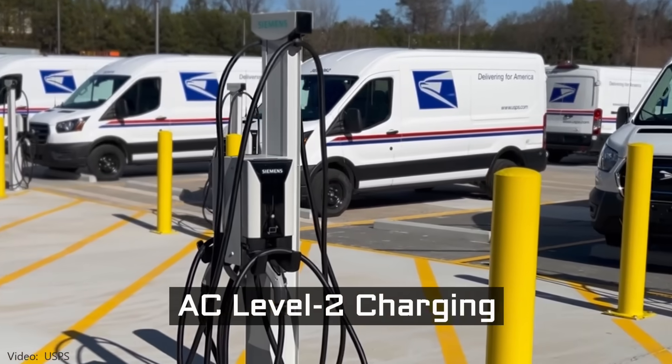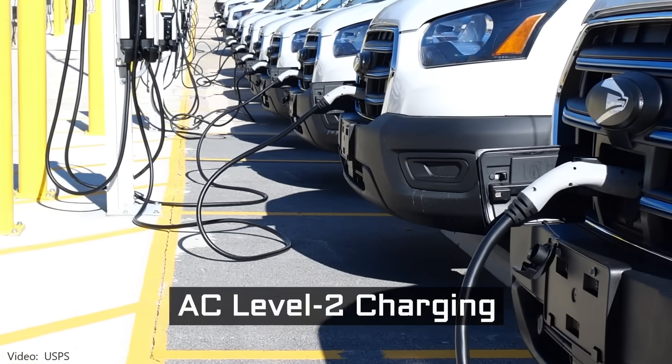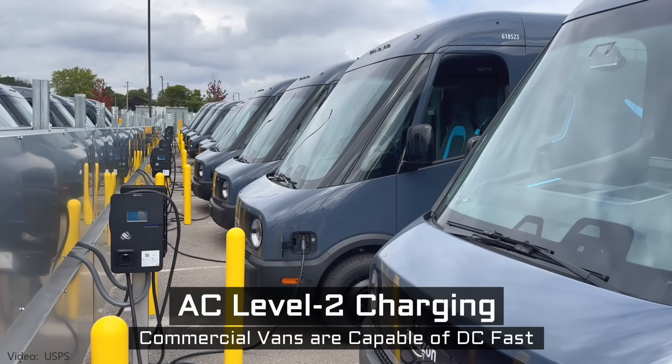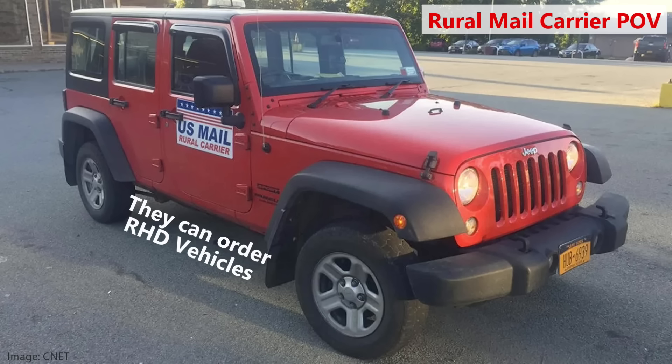All the charging hardware shown at opening events was AC Level 2, which is typical for last-mile delivery. If you look at Amazon, virtually all of the EV charging on site is Level 2 — it's cheap and it gets the job done. But it would be nice to know the van is capable of DC charging if needed. The post office calculated that electric NGDVs will only use 17 to 29 percent of their battery on a daily basis — their vehicles just don't drive that far. The longest routes for postal workers are in rural areas, where POVs — personally owned vehicles — are used, with carriers compensated for using their own car.